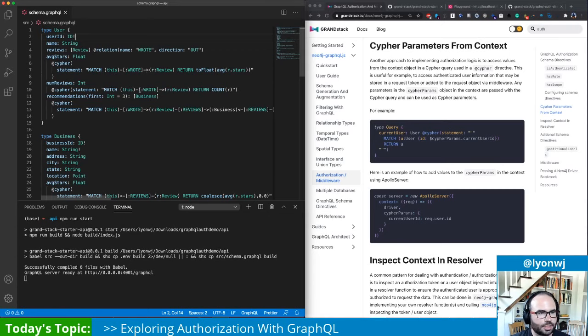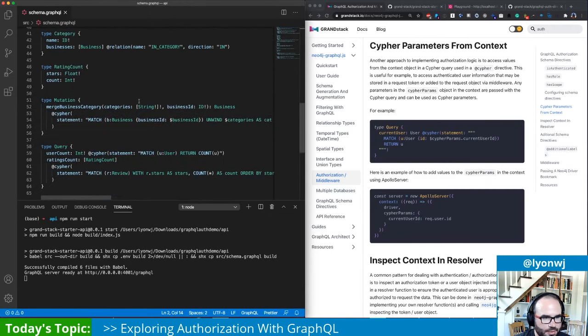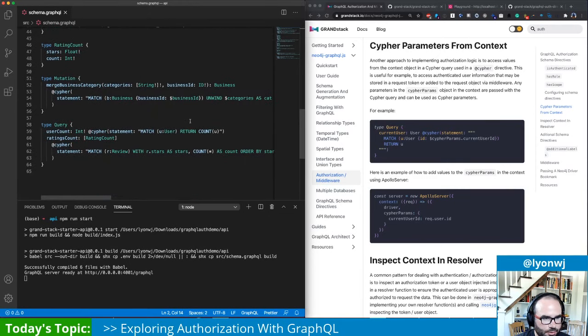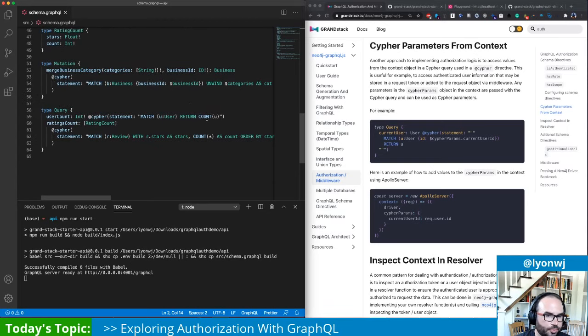Okay, so maybe let's add a new query field where we want to return the authenticated user. The case here might be, I have maybe a profile or dashboard page, and when I'm logged in, I want to be able to see all of my user information, my user ID, and then maybe all of the reviews and things like that that I've made.